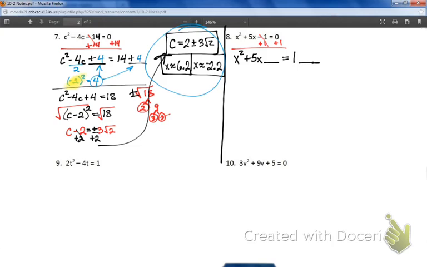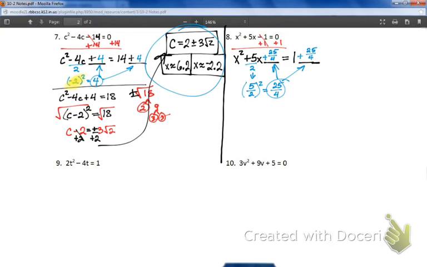Again, filling in those blanks. How do we fill in those blanks? Well, we go through our process here of dividing the middle number by 2, and here's where we run into our problem. 5 divided by 2 is, as you know, 2.5, but I'm actually going to just leave this as positive 5 over 2. Because now I'm going to square it, and squaring 5 over 2 gives me 25 over 4, and that's actually what I'm going to add into both sides, that fraction. So I'm going to add 25 over 4 to both sides.